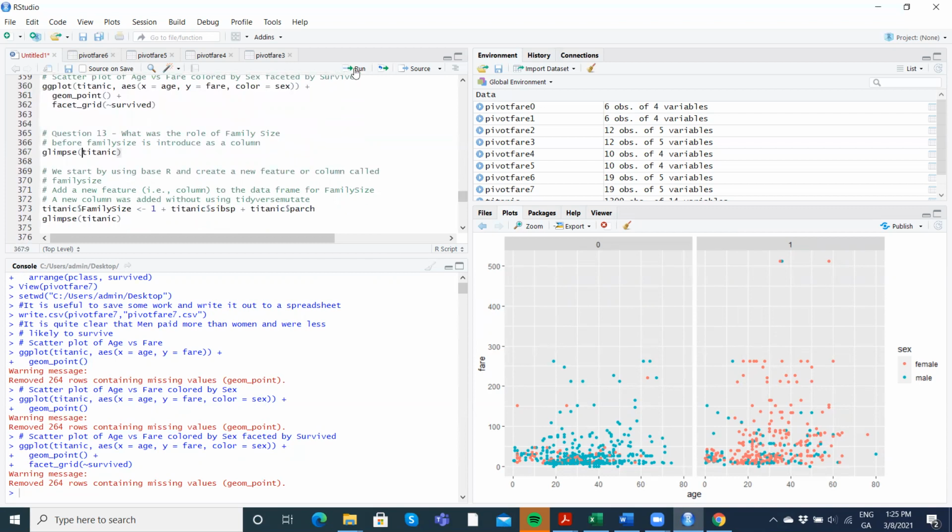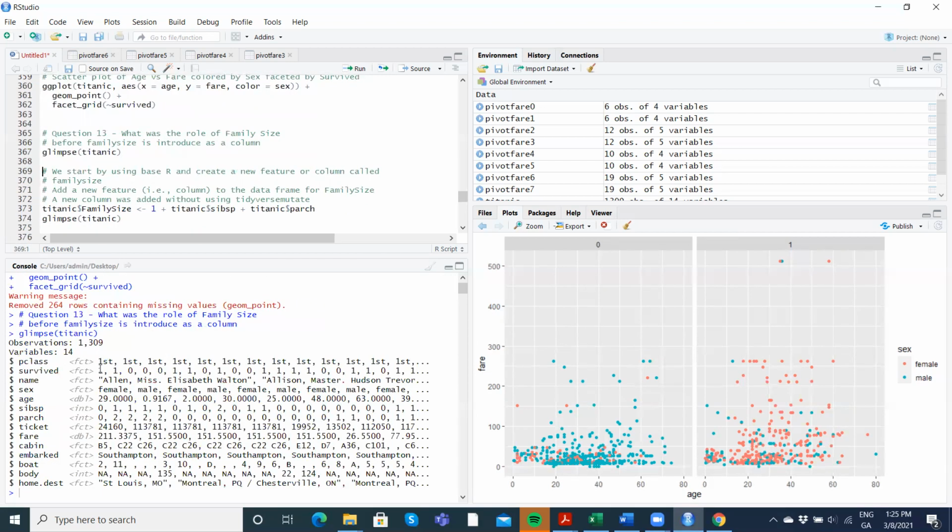Now, if we glimpse again back at the Titanic3 data set, there is no column here for family size. But what we're going to do is create a new variable, family size, based on sibling and spouse, parent and children, and then one. So if I am a passenger on the Titanic, that would be one. And then the number of siblings and spouses, and then the number of parents and children, right? That then would be the full family unit, and we could record that in this family size. So let's create that variable.